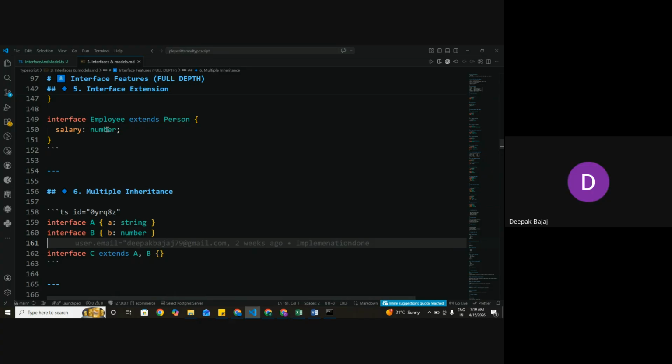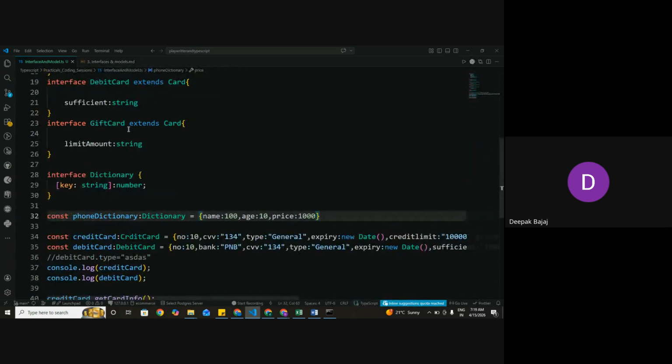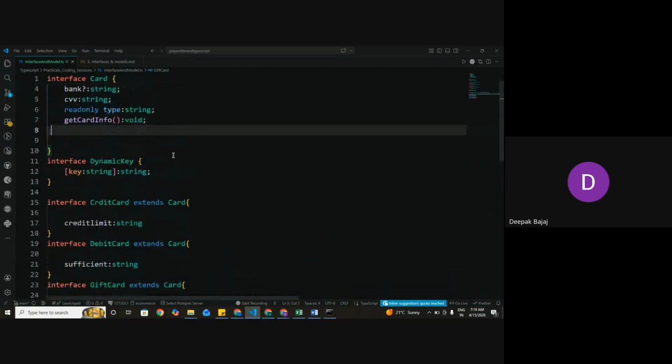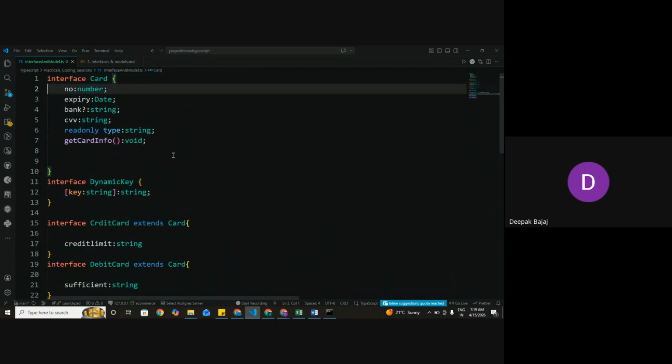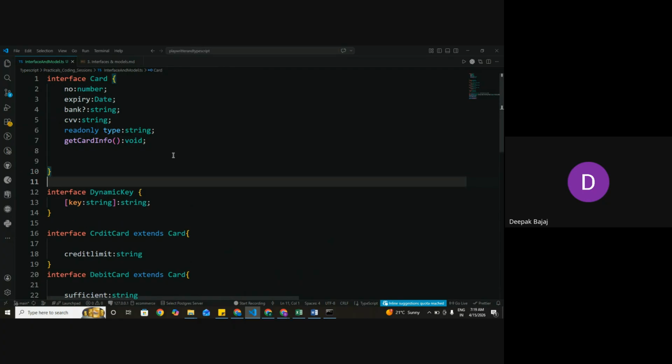No worries, no worries. Let's say you have this card, am I right? And in the card example, let's say there is an interface called discount.